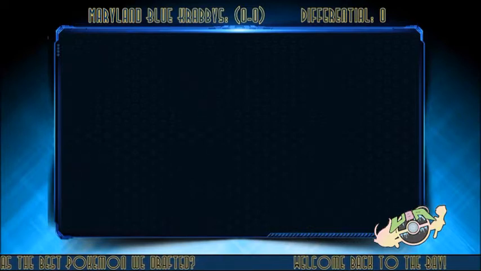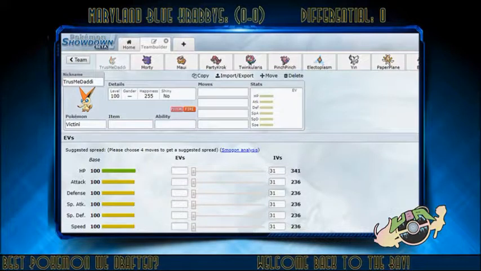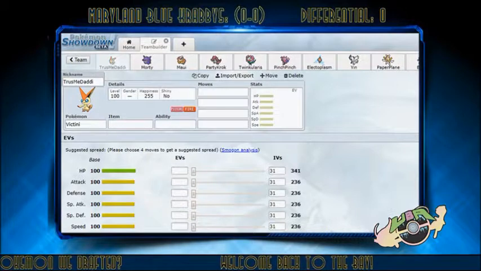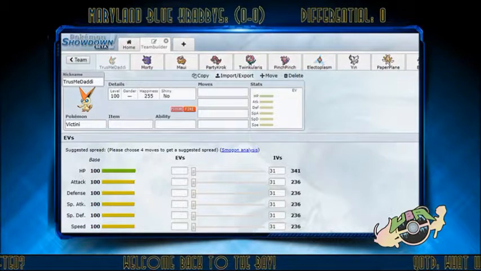Without too much further ado, we did have the option to franchise this year, which was something really cool. So of course I had to go with my boy, Trust Me Daddy, the Victini. I figured that this gives me so much versatility as far as sets go. I mean, it's a flat 100 in base stats across the board. We can make it chunky, we can make it super offensive in either category. It has access to a really versatile move pool, and it does a lot of damage to a lot of things ranging across the board.